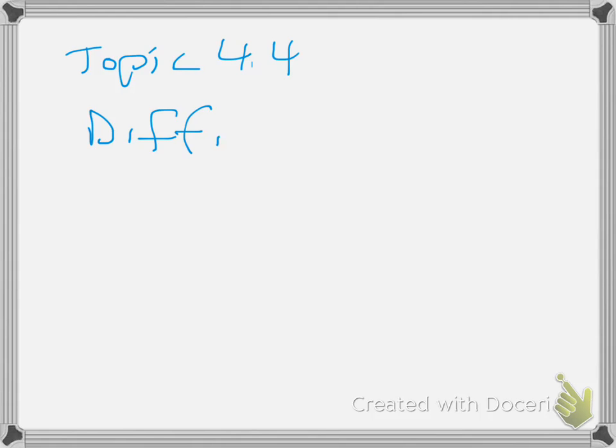Okay, so now we're going to spend just about 10 minutes talking about topic 4.4, and that is diffraction and interference. So, diffraction, we'll start off with that. We've already talked a decent amount about interference, but diffraction is a little bit different. It's when a wave goes around a barrier or through an obstacle.